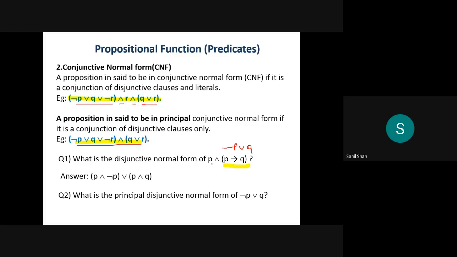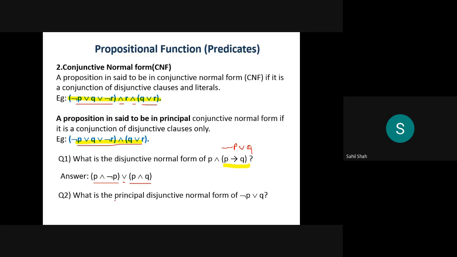So first of all, P conjunction in brackets negation P or Q. Furthermore, using the law of distribution, I would have P conjunction negation of P, or comes outside, inside that P conjunction Q. So now whether this is in the DNF, certainly yes. Let us check. DNF is what? Disjunction of fundamental conjunctions and or their negations. That is it. P conjunction negation P is one fundamental conjunctive clause. This is another conjunctive clause, and there is a disjunction present.